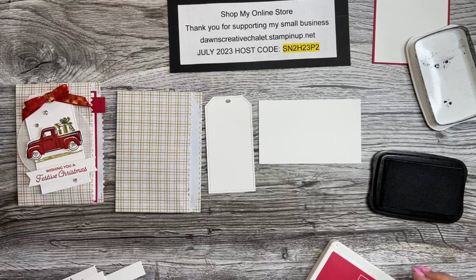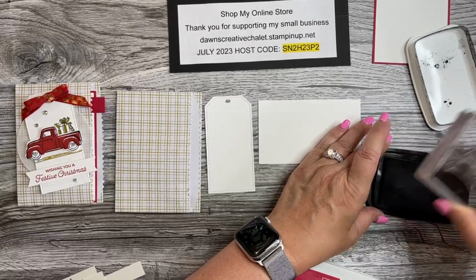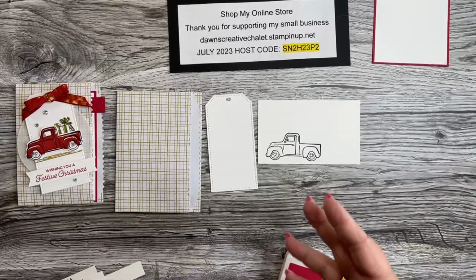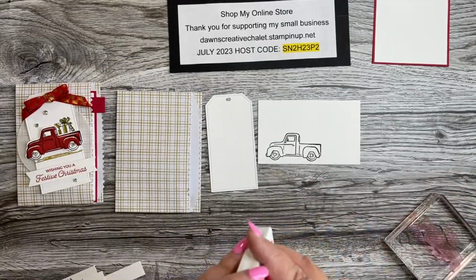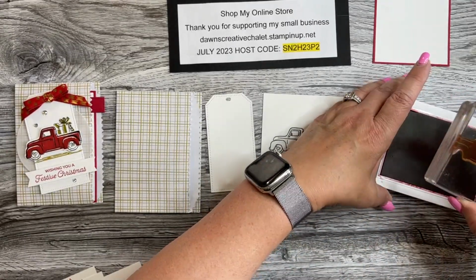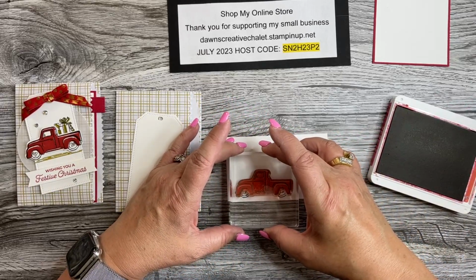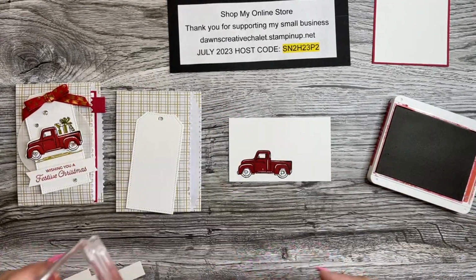So anyway, I'm going to take the truck outline stamp, and I'm going to go ahead and stamp it on our scrap piece of paper here. There we are. And then taking our Real Red, we're going to fill in the truck because it's like a two-step stamp. Pretty cool. Real Red has been one of those classic colors that has been around since Stampin' Up! started 35 years ago. Whoops, I'm going to get this out of the way. I'm going to try not to get my head in your view. Line this up, and hopefully we're good to go. It looks not too shabby, right?